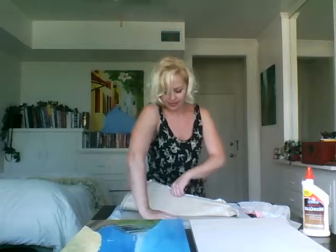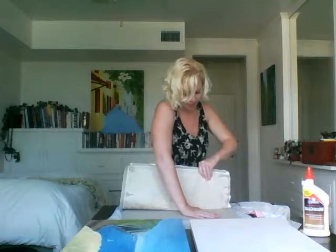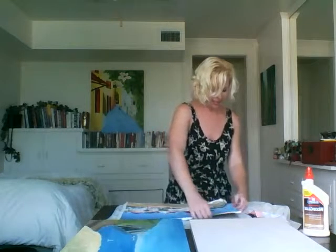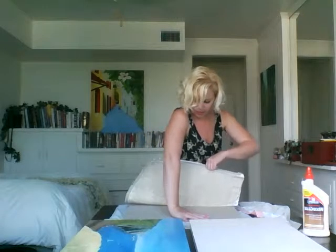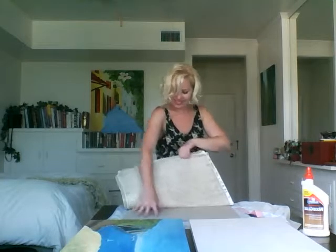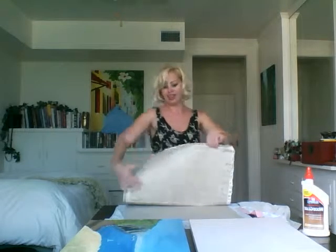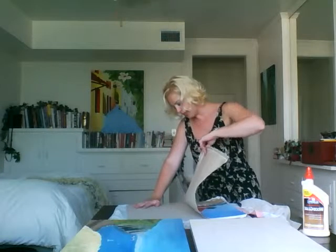Okay, now I'm almost there. Ooh, this side's really coming off. Yeah, the more you start to get it off, the more it just really wants to come off with you. It says, I'm done being attached to this horrible cardboard. Take me away. And then at the end, be very careful so you don't rip the whole thing to shreds.